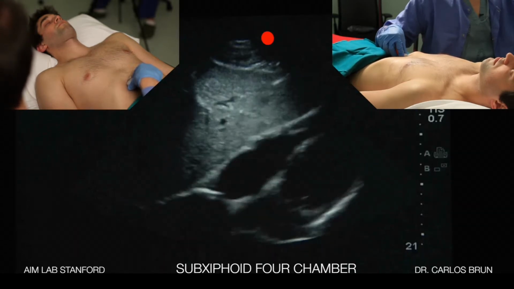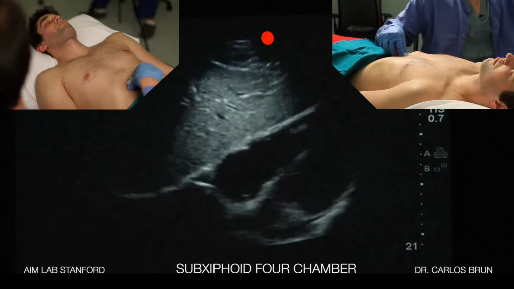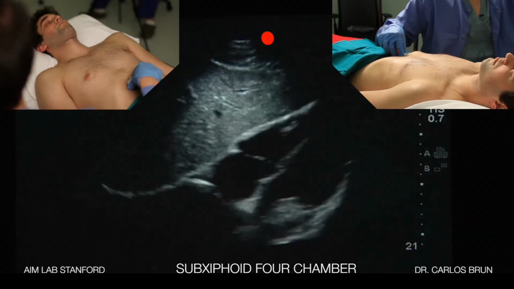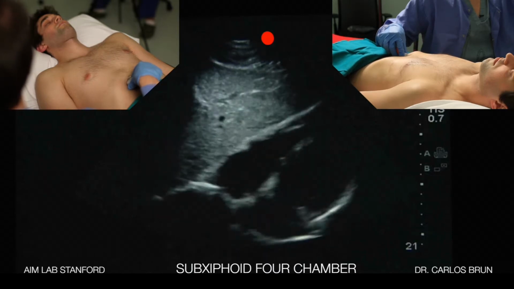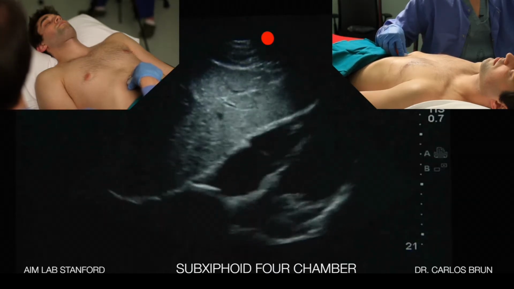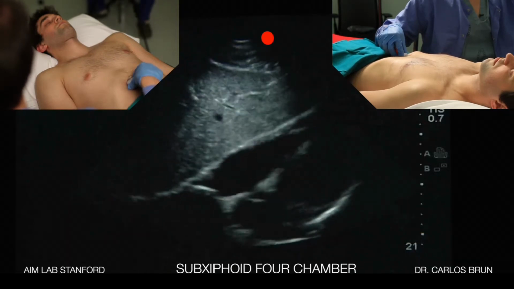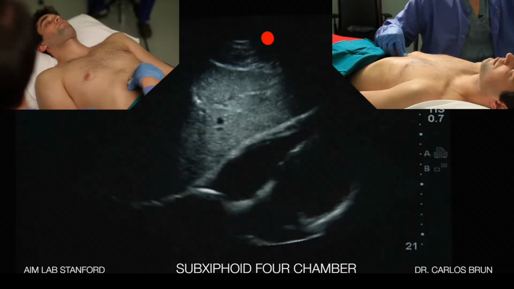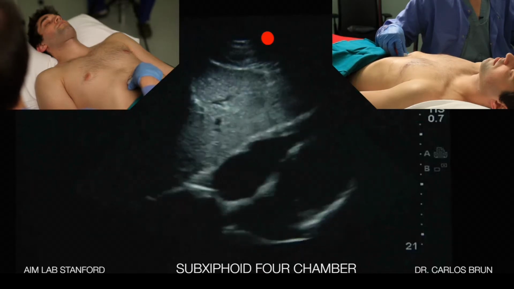If there's fluid there, you want to assess for whether the right atrium is collapsing or the right ventricle is collapsing. You'd also be looking to see if the interventricular septum is bowed towards the left ventricle, signifying potential volume or pressure overload of the right ventricle. You can also look at the interatrial septum for bowing towards the left atrium as well, and you can look at the relative sizes of the right and left atrium to assess for how full or how pressure overloaded they may be.